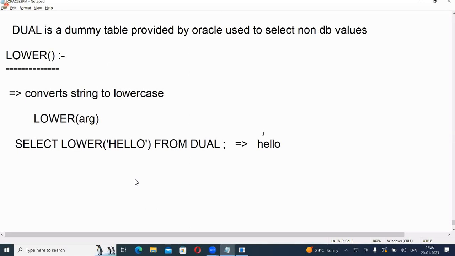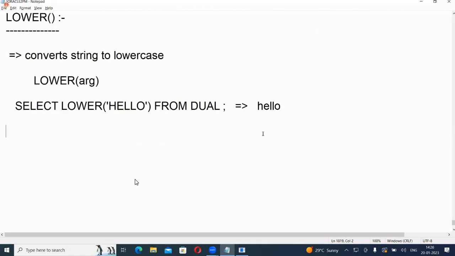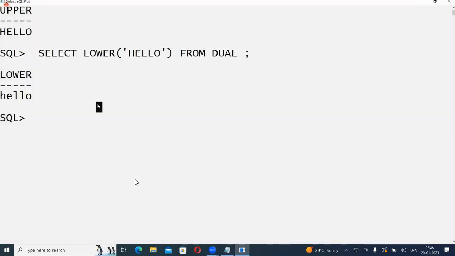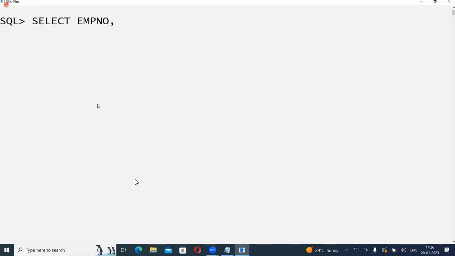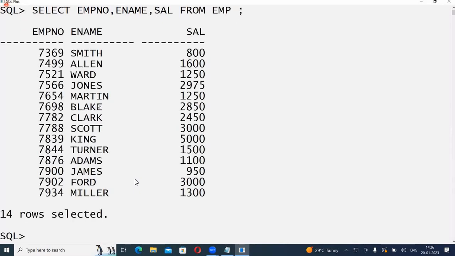Now, you are applying this function on what? Hello. But what I want is, let's once again look at the EMP table: EMPNO, ENAME, salary from EMP.